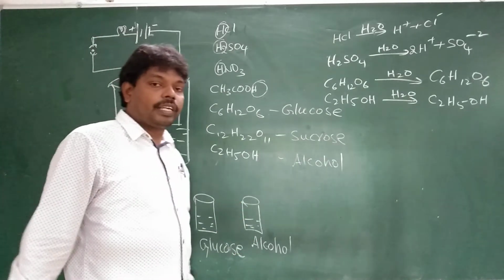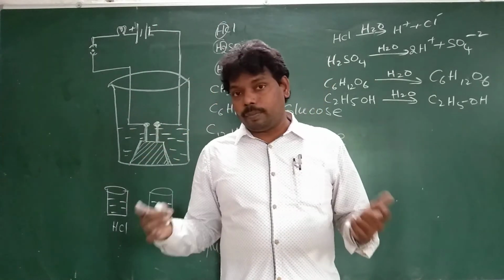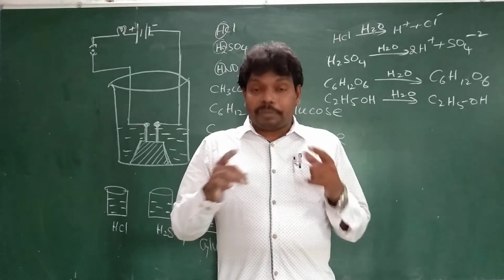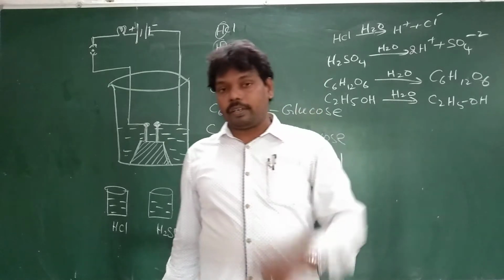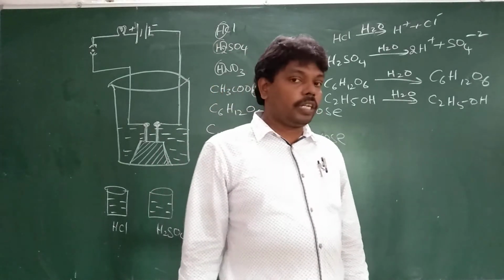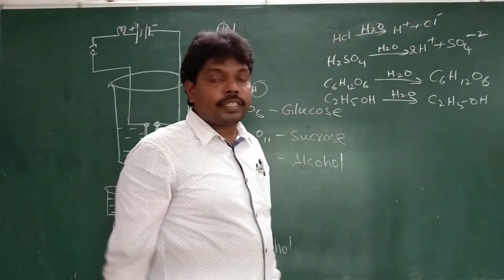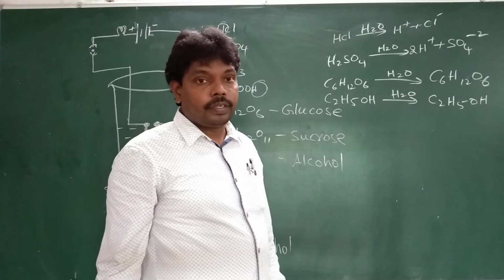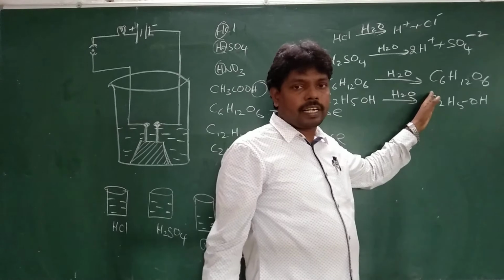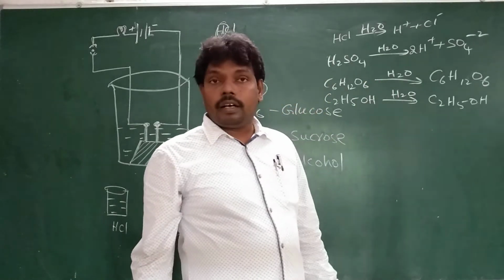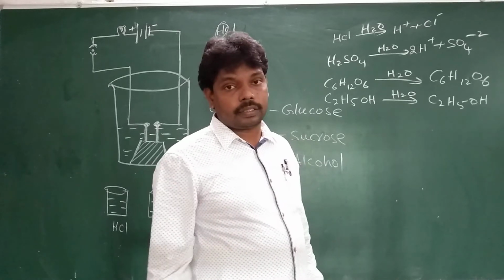Based on this activity, we can say which is an acid. An acid should contain hydrogen, and the substance, when dissolved in water, should produce H plus ions. That substance only we can call an acid. But some other compounds containing hydrogens but not producing H plus ions are not acids at all. These are simply compounds, not acids.